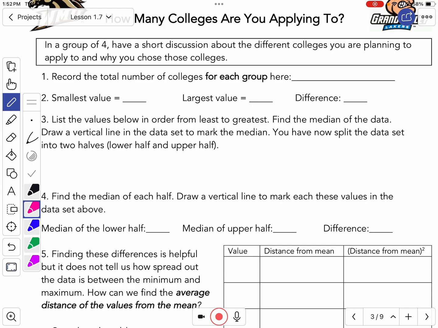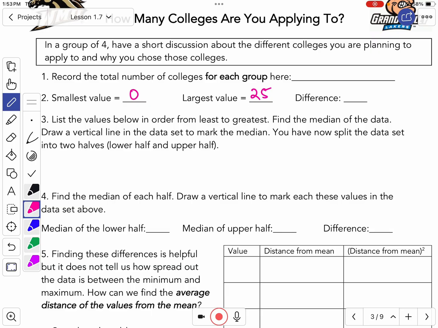But looking at that sheet, what was the smallest value that was in the table? 0, okay? Some of us don't really plan to do any of that. Maybe we're just going to go to work. We've already got a job or a trade planned out for us. And what was the largest value? 25. That's a lot of colleges, a lot of job applications, you could apply to all 4 military branches with that. So a lot of options for you.